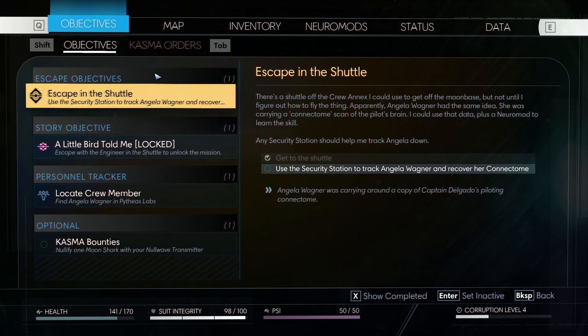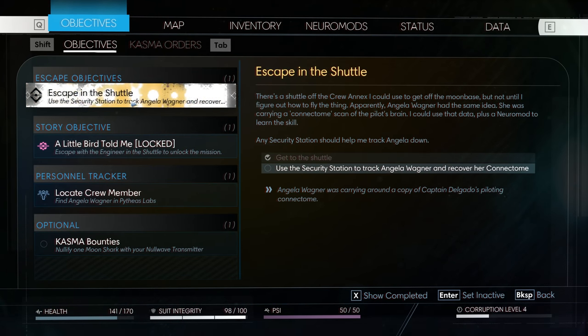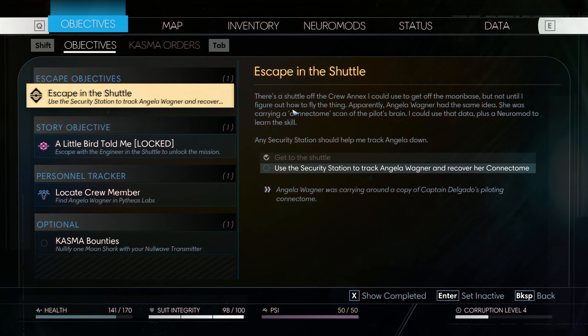So there's at least three ways to escape. Escape pod, shuttle, and mimic portal. Which one you need to do for the story depends on the character, but I wonder if they're all open to some degree. Like, if I go find an escape pod, can I just do that? And that will end this character's run? Obviously, I won't have achieved the story objective, but would that work?